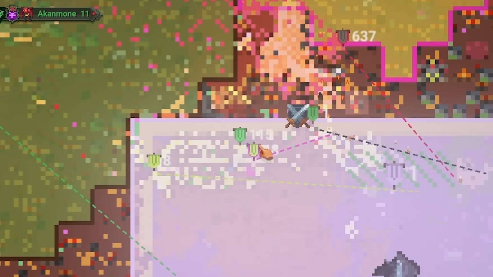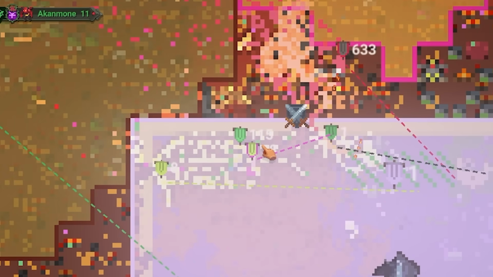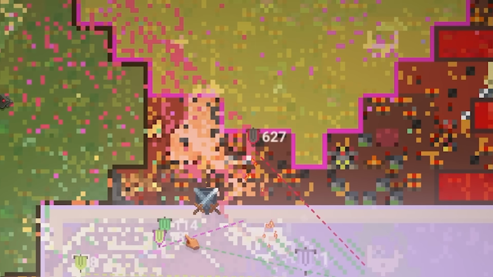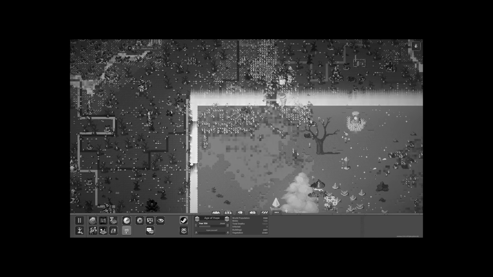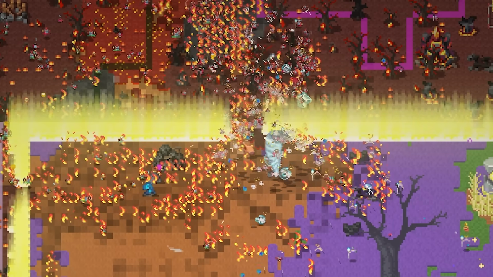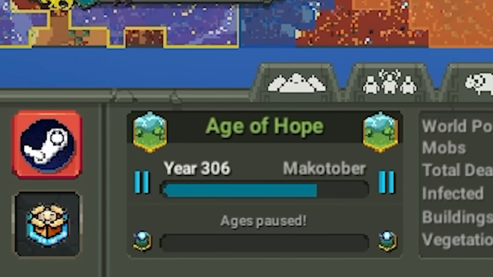And then that huge army up here in the northwest is down to 100 population. Oh no, wait, hold up. Okay, the 600 is coming in too, so they really didn't accomplish anything. This breach up here is new as well. Okay, they have made it to year 306.